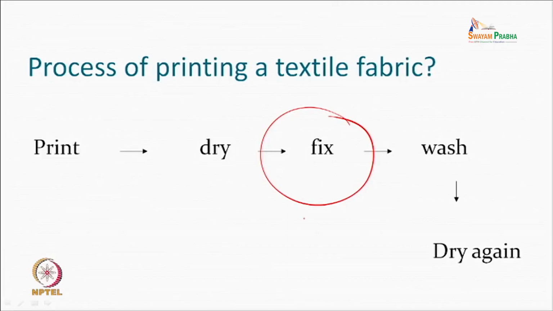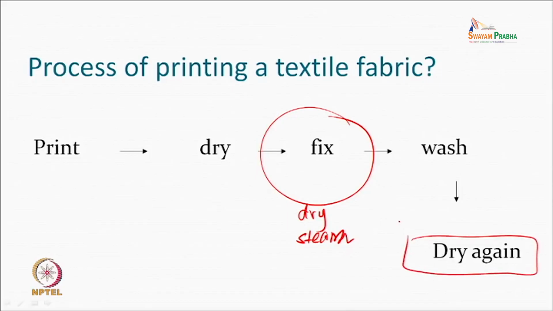So you have fixation, which is important. You can do dry, steam. These days your steam also is atmospheric steam or superheated steam, so high temperature steam. Any of them can be used depending on which fiber, which dye combination you want. And then you wash. Obviously you have to wash because you have added so many other things, which we'll see, which were not part of your plan. You wanted only dye, but you have a lot of things. Wash and then dry.